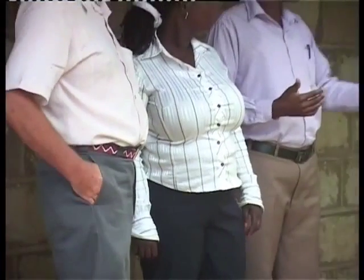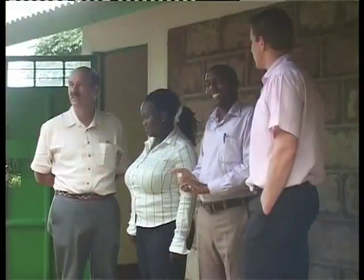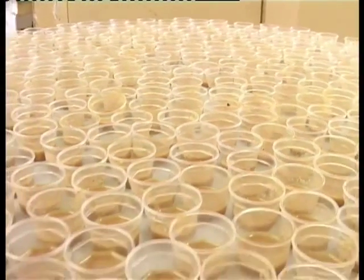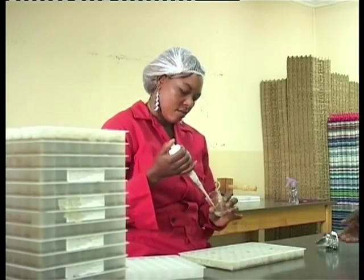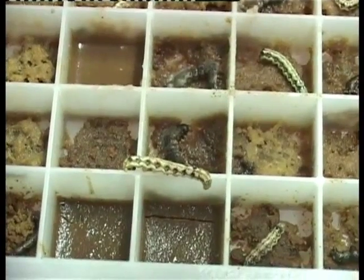Nikolai Van Beek has spent his whole life as a scientist and has worked in many countries. Seven years ago, he came to Kenya to find a solution for the overuse of chemicals that is friendly for its users and the environment. His answer was a biological pesticide, a product he says is purely made from pests against pests.